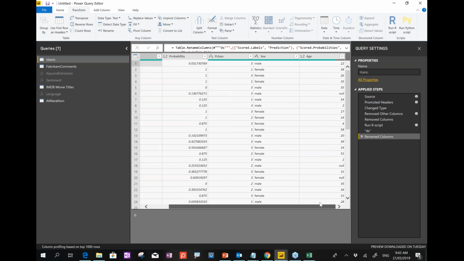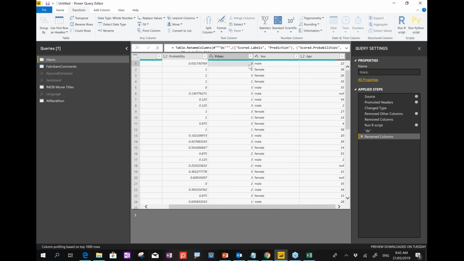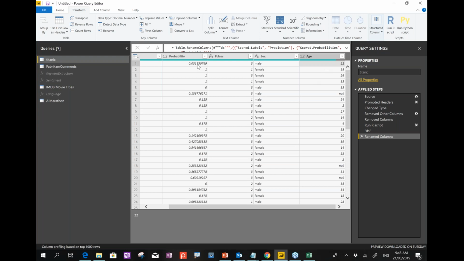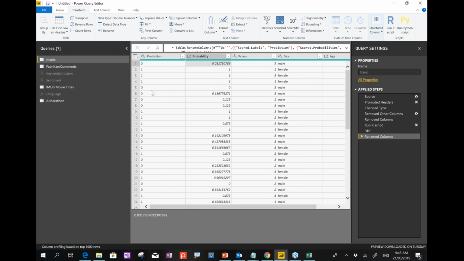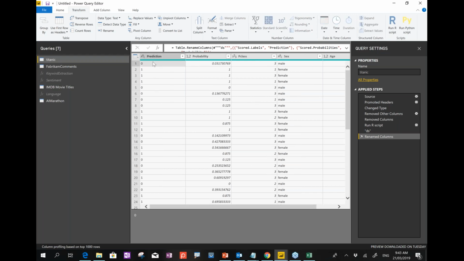So for example, if we have a male passenger in passenger class 3, that means economy, so we have 1, 2, 3. 1 I think is first class, 2 is business class, and 3 is economy. So the passenger in class 3 with 22 years old, with this probability, is not going to survive.